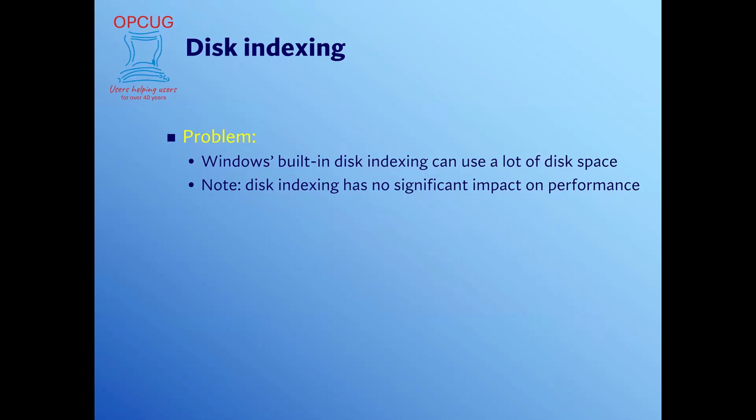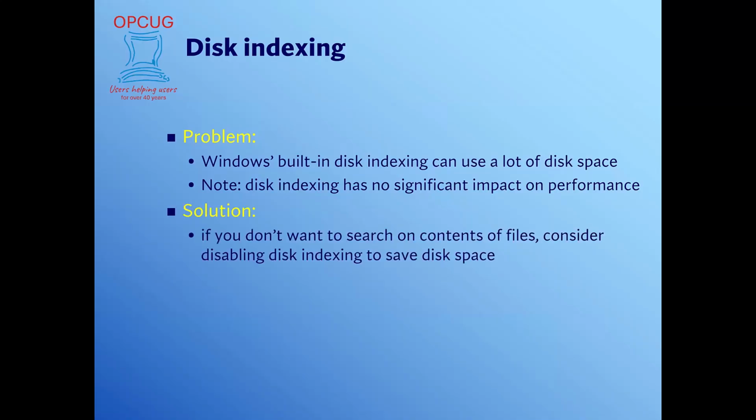Disk indexing. Disk indexing can use a lot of disk space, but it doesn't have a significant impact on performance. It only does indexing when your computer is basically sitting there idle. But the index can actually use a significant amount of space on your drive. So if you do not search for files or contents of files, then you're just wasting disk space by having that disk index there.